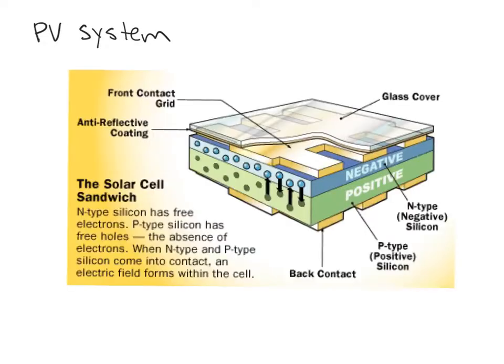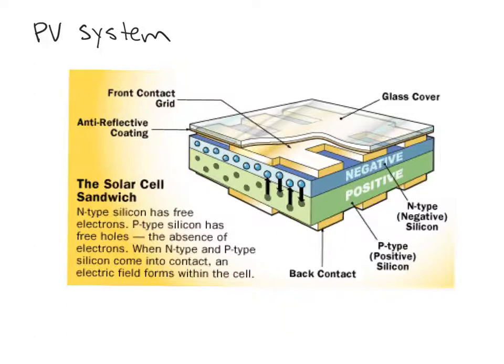The next solar system is probably the one that you're most familiar with, and this is a PV system, or photovoltaic system. And these are your solar panels. Solar panels are capturing energy from the sun as light energy, not heat, and then converting that light energy directly into electricity. Kind of like how plants will capture light energy and then convert that light energy into glucose. These photovoltaic systems, these solar panels, are using semiconductors, which are very thin, ultra clean layers of material to generate a low voltage electric current when exposed to sunlight.